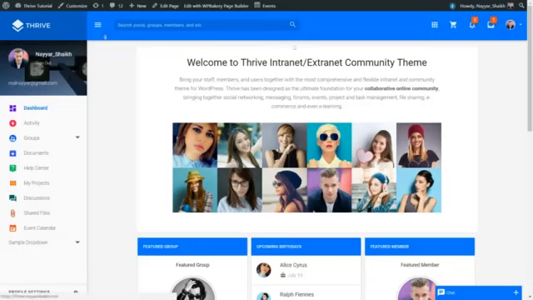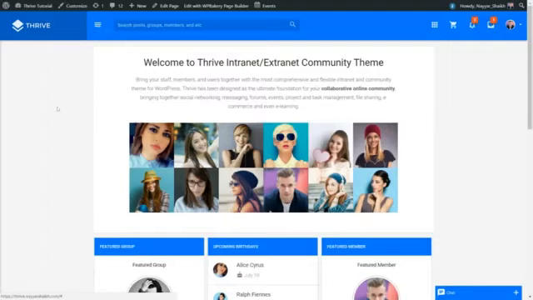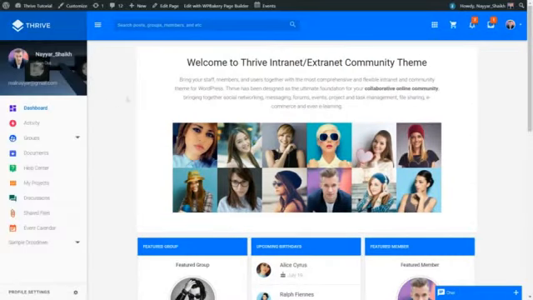As you can see, at the top we have our header. At the left hand side you have the logo. Obviously you can change this, you can put in your own logo. Then we have this hamburger icon. When you click on this, the side menu disappears. So there are basically two styles. One is this one without the sidebar, and the other one with the sidebar. So you can select any style that you want. After that we have a big search bar so that a person can search for groups, members, public, whatever they want to search over here.